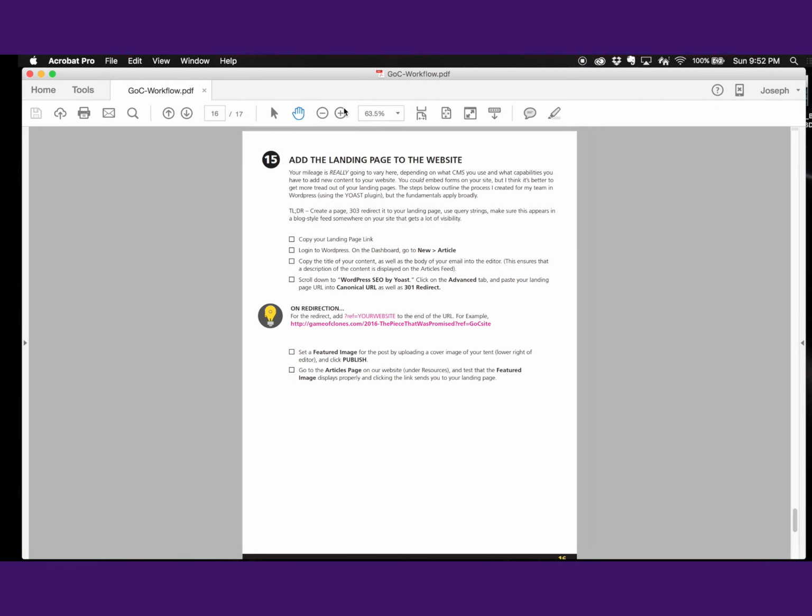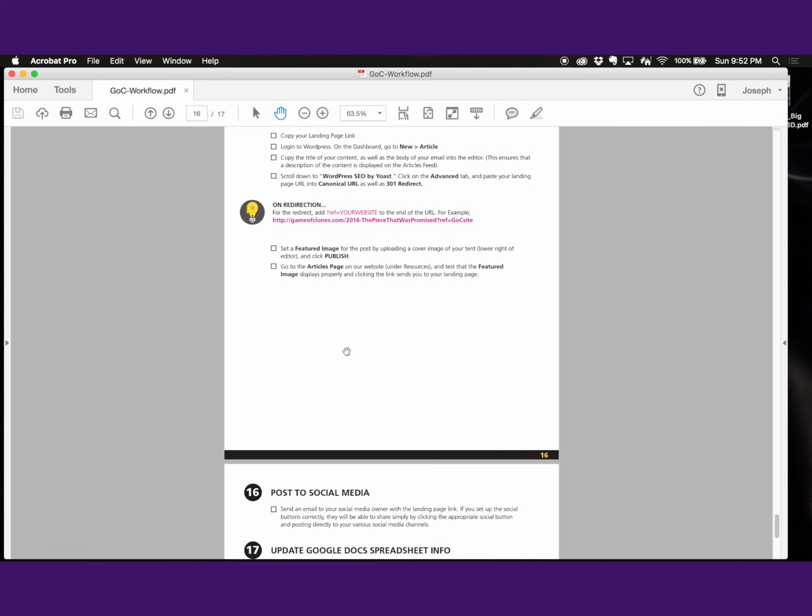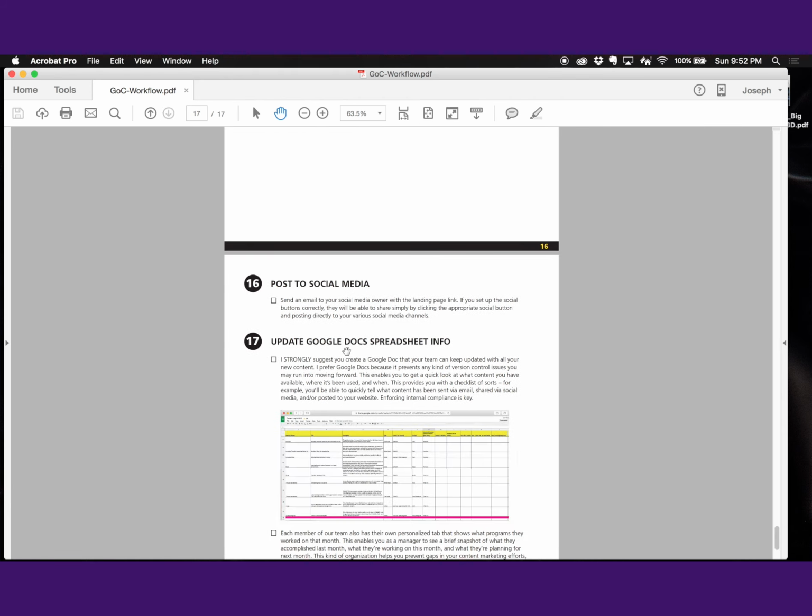So whatever instance of whatever CMS you use, these steps here kind of go through how we do it, but because there's so many different platforms out there, it almost doesn't even make sense to show you now what we do. But if you have questions on WordPress, I can definitely explain on those.